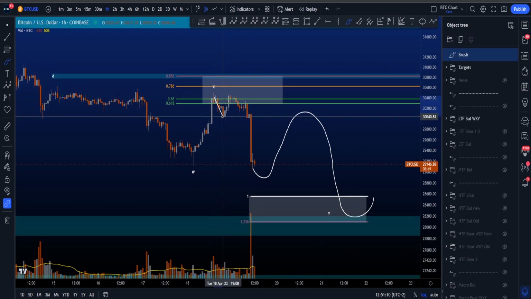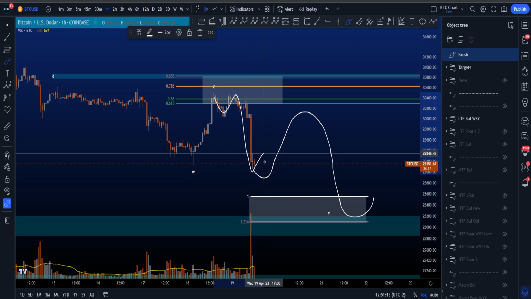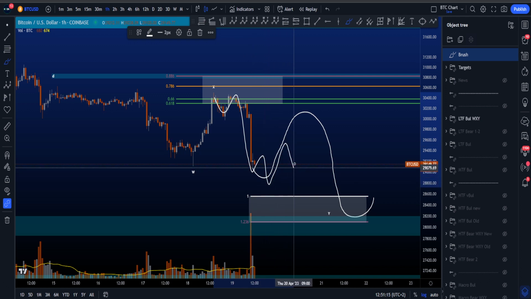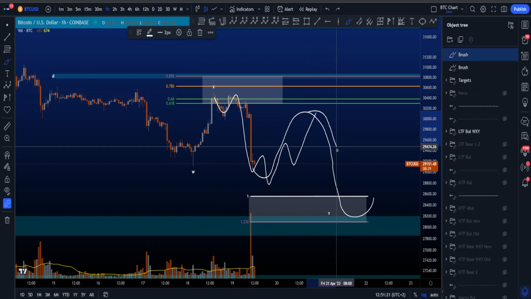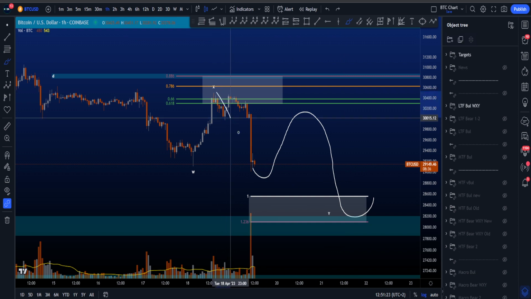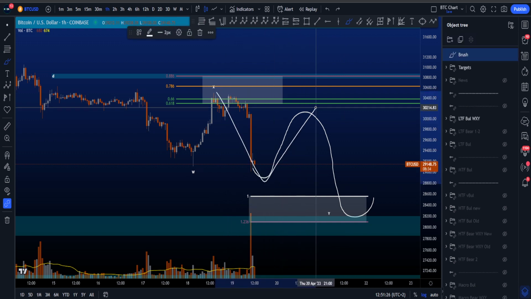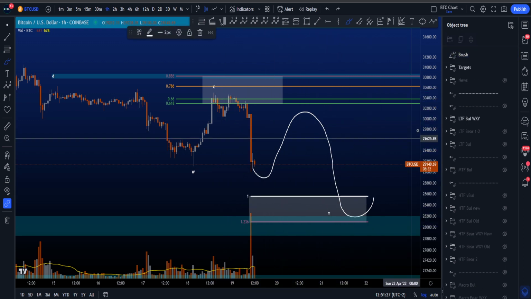It's more likely then that this is some sort of a 1-2, then we have a 3-4-5. Then you want to see a 3-wave correction to the upside, not taking the highs over here, as that is then the invalidation. And then eventually another move to the downside, where then this becomes a wave A, this is a wave B, and then eventually wave C to the downside.